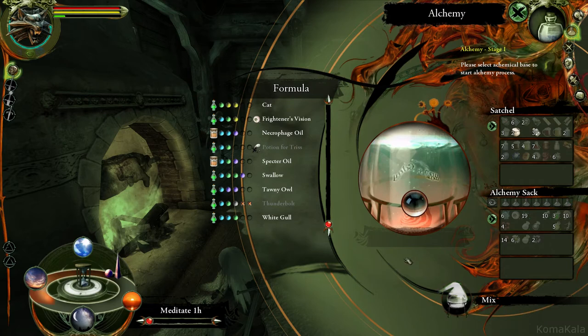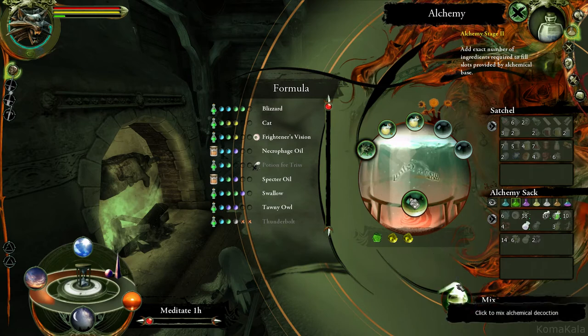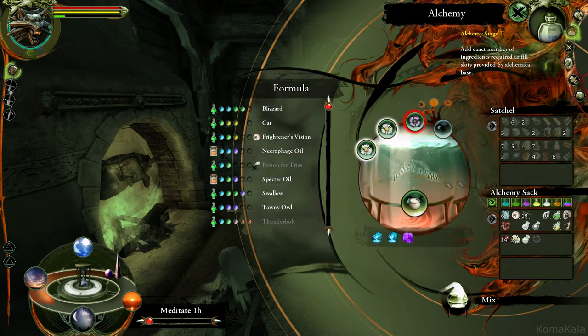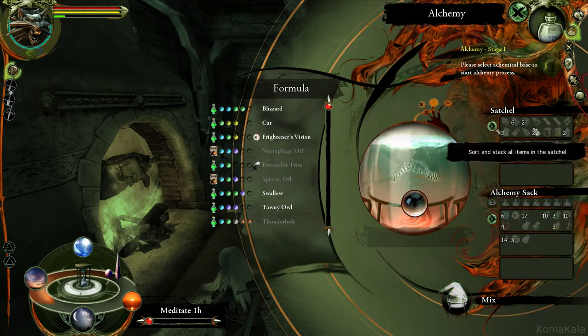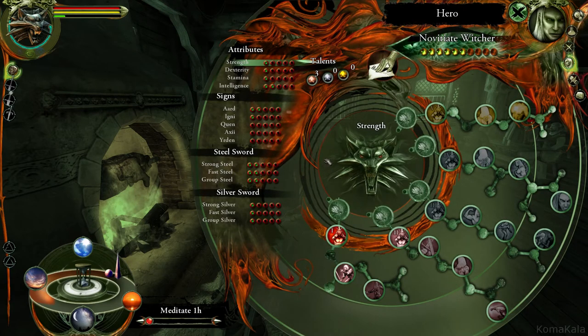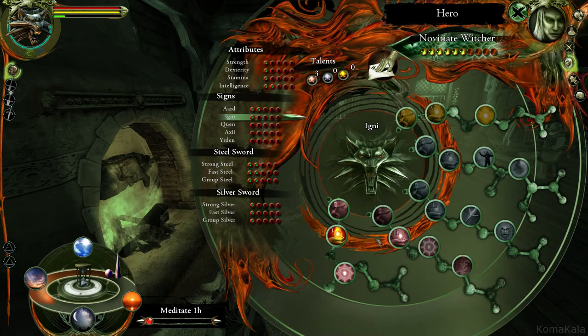What other potions do I have or need? Let's go ahead and make another cat potion. Let's make some necrophage oil. And let's make some Spectre oil as well. Alright, talents. We've got 3 talents that we can spend. I don't have any silver swords yet. Oh! We could actually work on upgrading Igni.